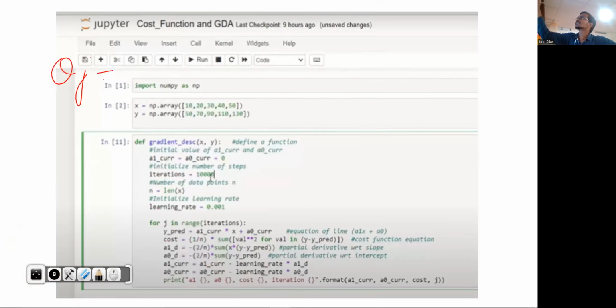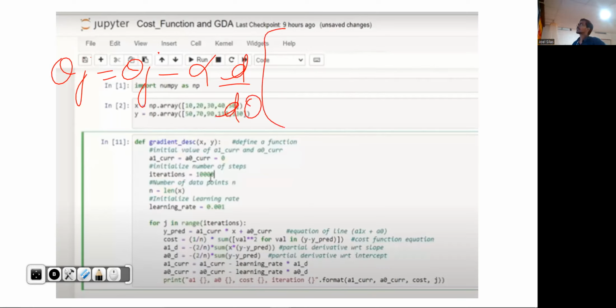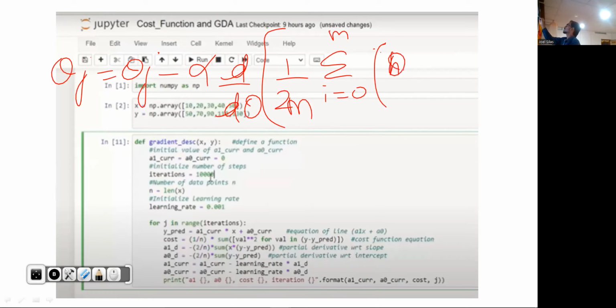We know that our cost function J of theta 0, theta 1, which I will write like this. When we write our cost function, it will be summation of h of x, which is theta 0 plus theta 1 x, minus y for every value of y, and it will be the square.